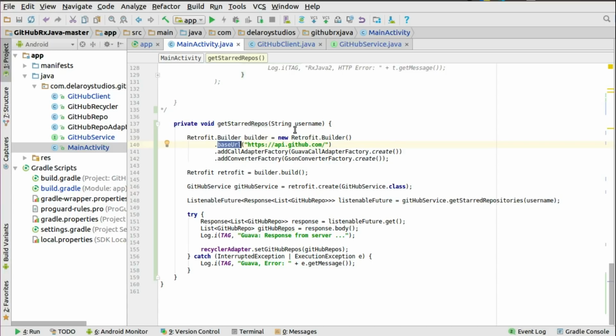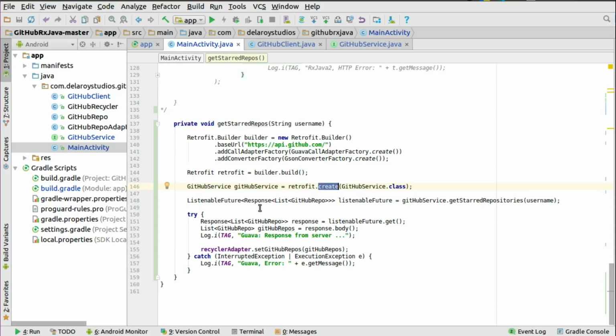You point out the base URL, and that's something very important, which is predominant to different API setups. This is the Guava call adapter factory. The other time we talked about the RxJava adapter. So we're actually using the Guava here. You call the JSON converter factory and create an object of the builder. So we get to use the builder to build up and have a Retrofit object to use, which we're going to use to create the GitHub service, which has the endpoint to the API. So you have that set up.